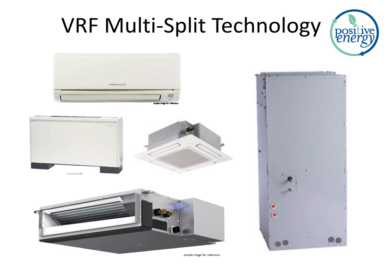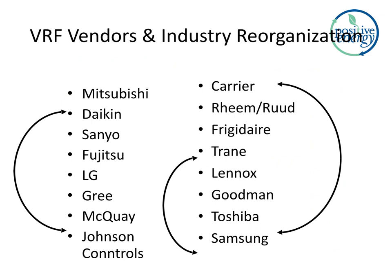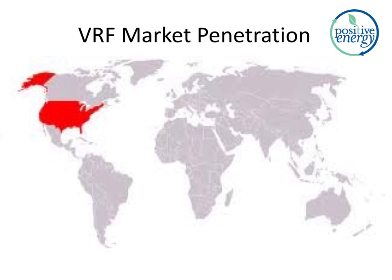This product sector of VRF is just blowing up. It is where every leading manufacturer in North America is starting to go. Carrier, Rheem, Trane, Lennox, they're all introducing VRF into their product lines. This slide is just a bit of a cartoon showing some of the dynamism. The names in VRF are consolidating, they're buying each other, they're working together. It's quite clear in the industry that this is the direction the technology is moving towards: variable capacity equipment. Here's another graphic of that. The countries in gray are countries that have already adopted VRF for most of their heating and cooling needs, and you can see the United States is catching up now.